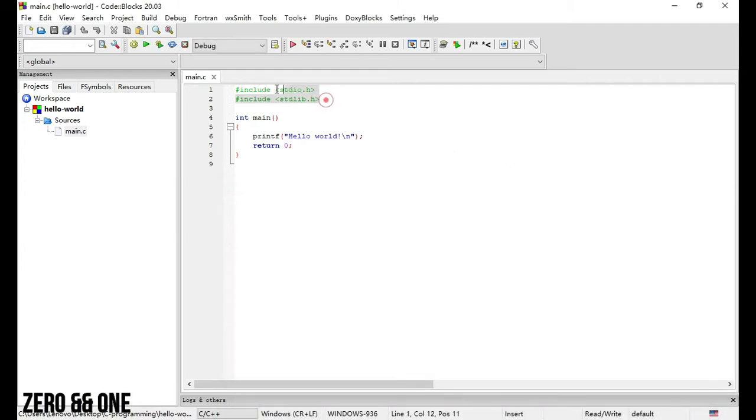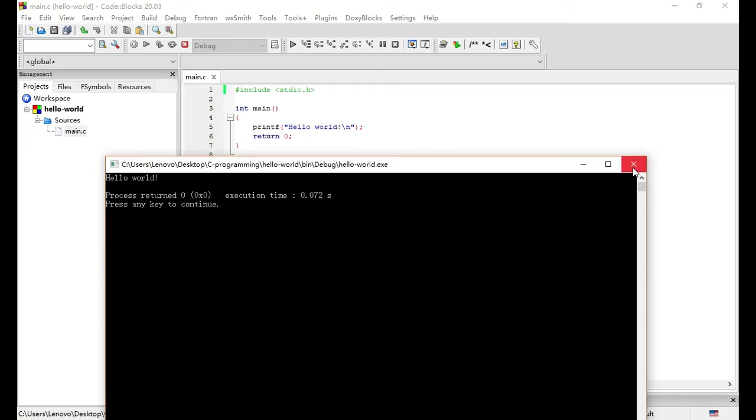At the beginning of this code, we have these two lines. One is include, then stdio. This is short for standard input output, and then .h. This h stands for header, meaning that this is a header file. If you look at this word include, it means that we are including something. What this line does is include the code in this file. The same with this line, include the code in this file. However, for this very program, we shall not need this line, so we can even delete it out. And if we build and then run again, we should get the output right.